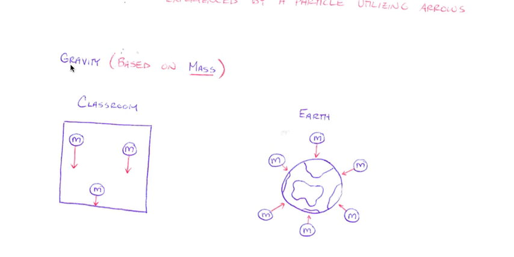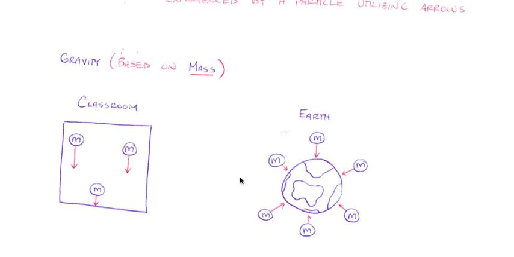It's important to realize that gravity is based on mass. It's the force of attraction between any two masses in the universe. So in the classroom, we assume this is the ceiling and the floor. If I took a mass and held it at any of these locations and let go of it, you'd hopefully realize that the Earth is going to force these objects to move downward. It's going to exert a gravitational pull that will move these masses downward, no matter where in the classroom I place it.